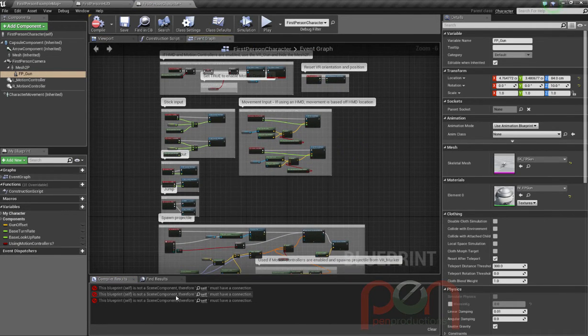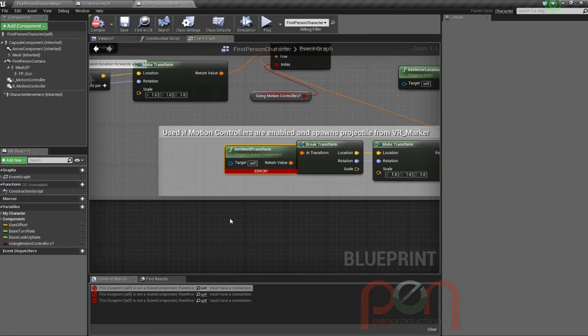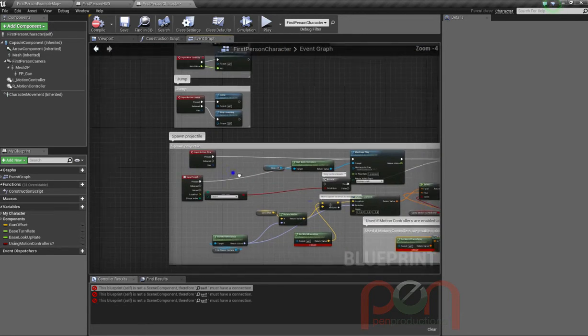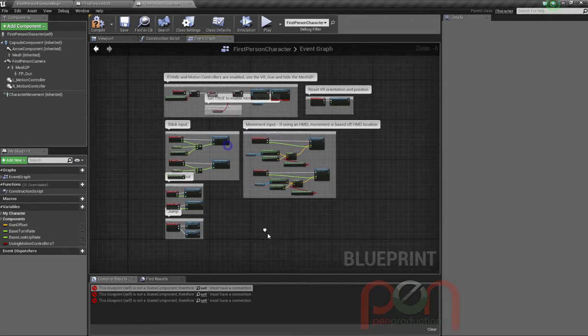So as we deleted that, I'm going to say compile on our event scripts, and you're going to see that it throws an error, and it throws these errors here. As soon as it throws these errors, you can double click on those, and it'll pop you down to these errors. Now we can do a couple of things. One, this is spawn projectile. Since we don't need spawn projectile, we could just delete it entirely out of the system and get rid of it.